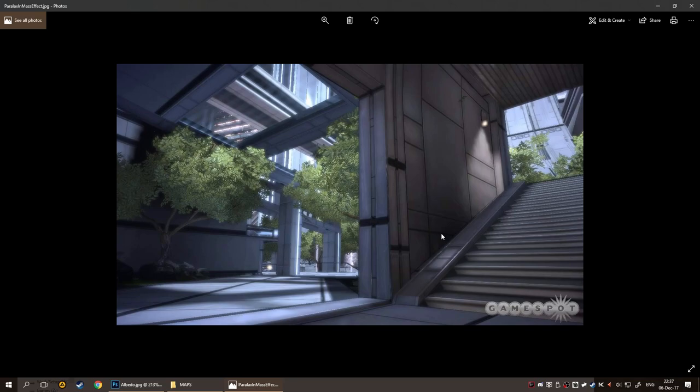Parallax mapping is cool. If you really want to dive into it, just go ahead and check it out. But since we're independent developers, chances are we're not going to be doing such an expensive project in terms of performance that we would need to cut corners and do everything in our power just so that we can optimize the game with parallax mapping, which I think these maps actually have to be made by baking something out. I don't know how these maps are made. I have no idea, but it's a cool concept, but I really don't think a lot of people will be using it, especially independent developers.